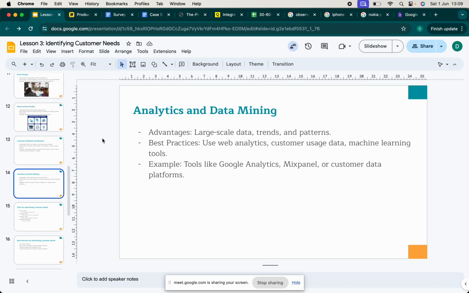Every time you send a message, WhatsApp knows. Every time you delete a message, WhatsApp knows. Every time you make a phone call, WhatsApp knows. So these are all trends, all data. And because you're using their platform, they have the right to get this data and feedback, and they use it to optimize.